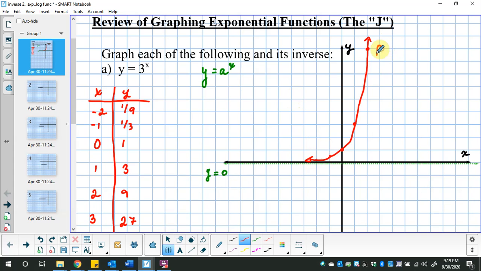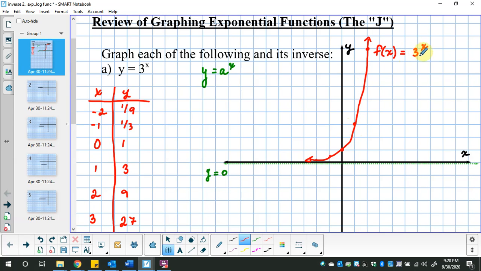So this is f of x equals 3 to the x. For the record, if that was a 5, this would get bigger faster. If it was a 10, even bigger faster. So it would come in here and it would cut down because it would get smaller faster. If it was a 2, it would be down here a little bit, so it would get bigger just a little bit slower. So this is representative of a lot of things.